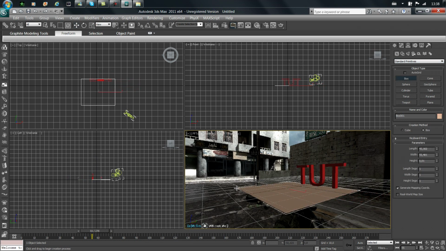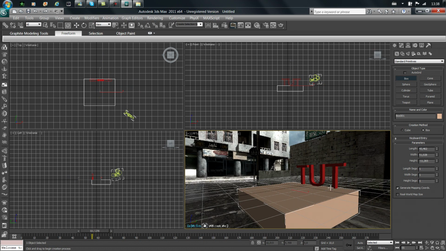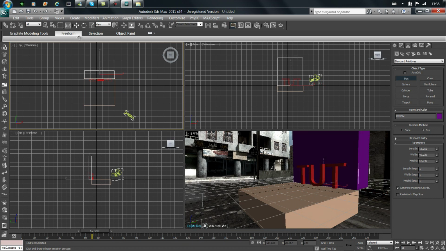And just make our box. Okay, and do the same thing right here. And let's add some lights.